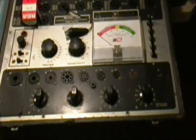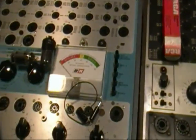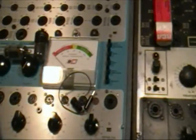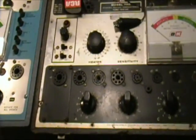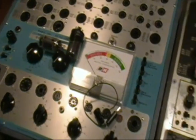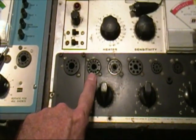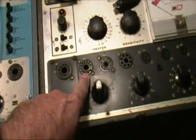One thing that might be useful to know is the difference between the 700 and the 707. There's very little. The main difference is that, of course, the 707 came out later, so it tends to do more tubes. For example, this socket on the 700 is the only Compactron socket.